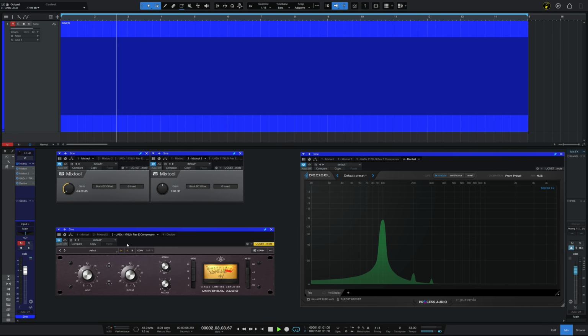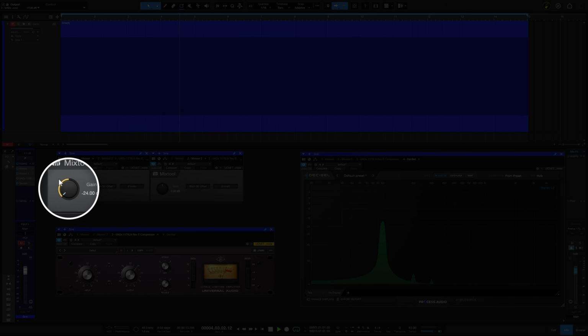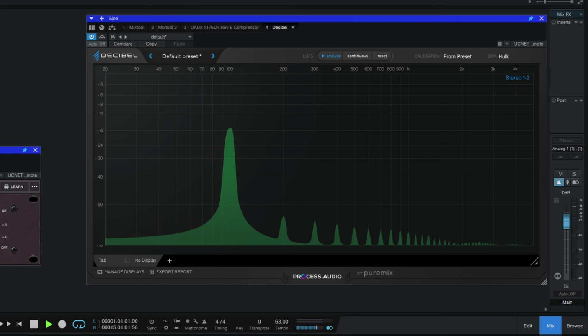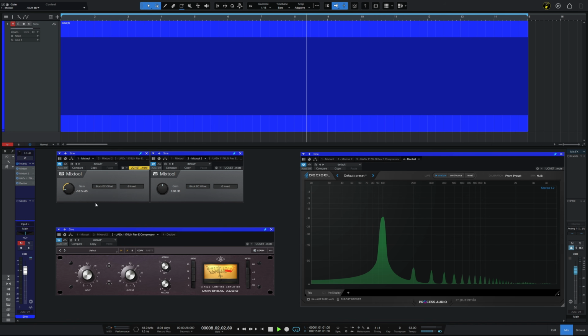Now, what happens if I go ahead and adjust the input gain? I'm going to do that by adjusting the first of our Mix Tool plugins. I'll push it up, and it doesn't take long before you see the actual character has changed. We haven't just got those two harmonics, we've got a whole bunch of other harmonics as well. As I push this gain even further, not only do we have those additional harmonics, but their relationship to each other changes a little bit. The level of each harmonic in comparison to the others is changing a little bit here.